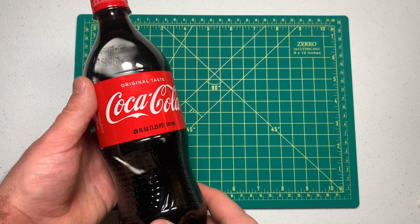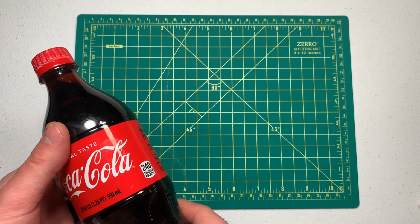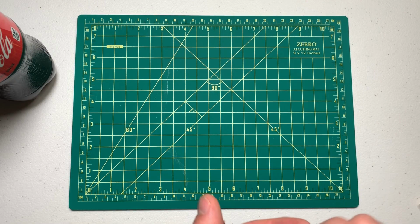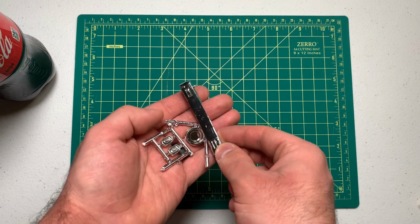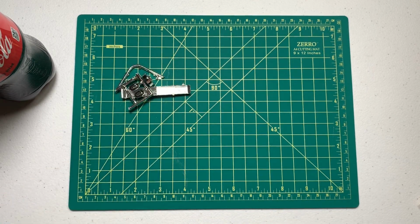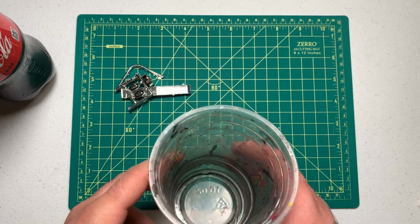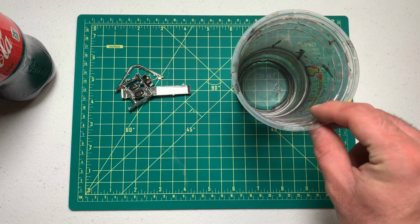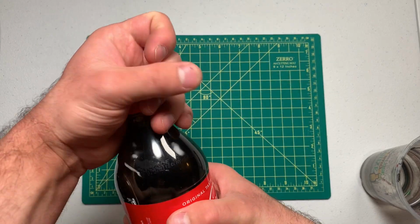In this video, we'll be experimenting to see if Coca-Cola will strip chrome parts. This is just multiple parts I found in different kits. I read on a bunch of forums that people use Coke to strip their chrome parts. I hope it does work because I really don't like using chemicals to strip my parts with.